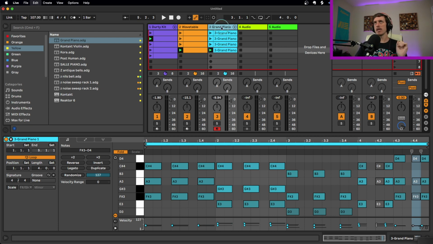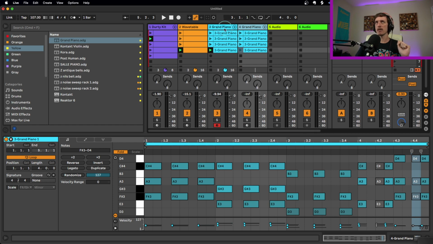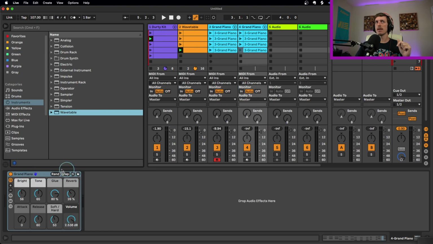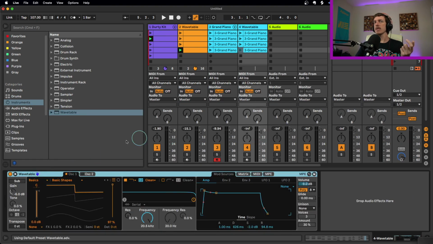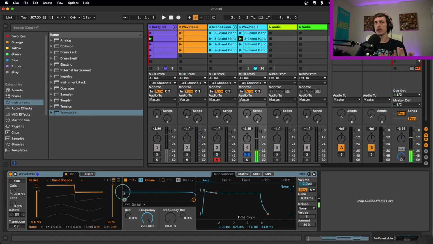So what I'm going to do now is I'm going to hit Command D on the entire track. So started with this. Now I have the exact same track over here, and we're going to replace that piano with another synthesizer. So now that I've done that, let's get rid of that, and we'll focus on just this one. So it's going to start just sounding like a synthesizer. We can tweak it up a little bit.